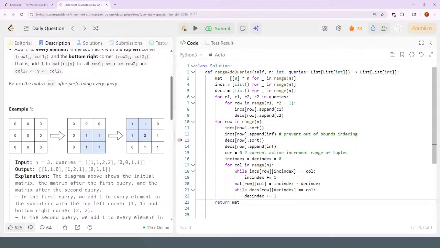But you really don't care about sorting by row because you're going to have to append it to the appropriate row anyways. So what if you sort the queries by column?